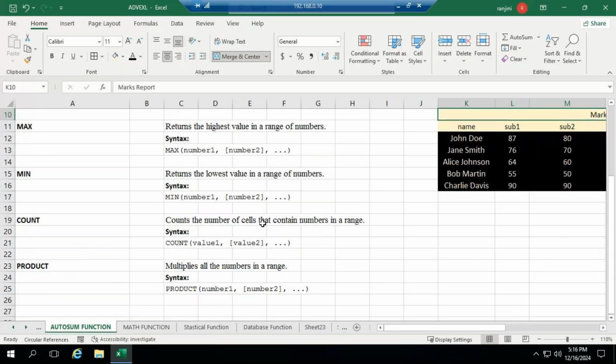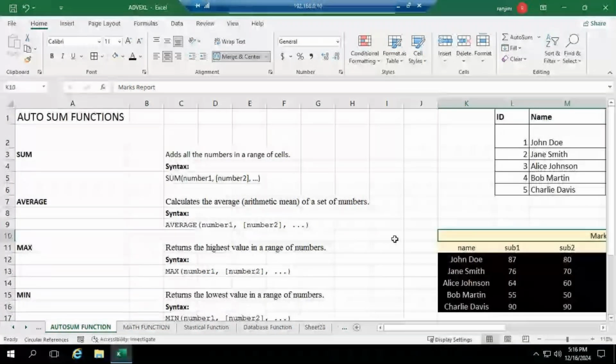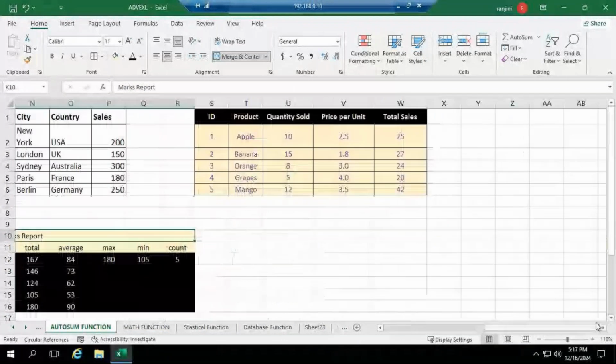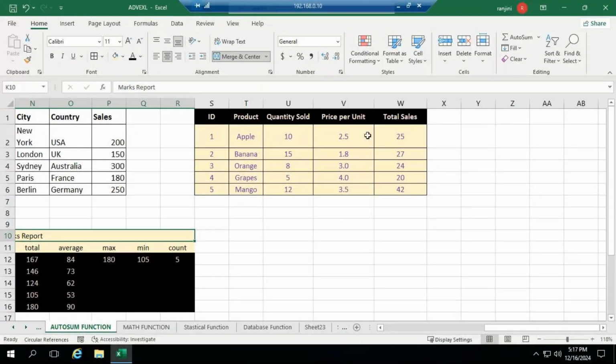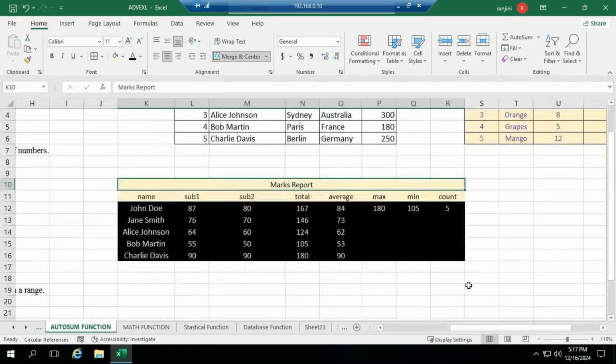You have the meaning, you have the syntax, and when you are applying to your database, you should mention the cell reference. Okay, so I have told you the example how to find the total sales, that is quantity multiplied by the price per unit, and I've told you here you have marks for two subjects, how you can find this total, average, maximum, minimum, and count.